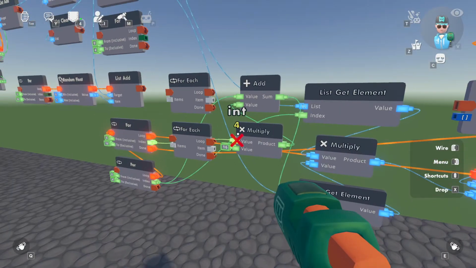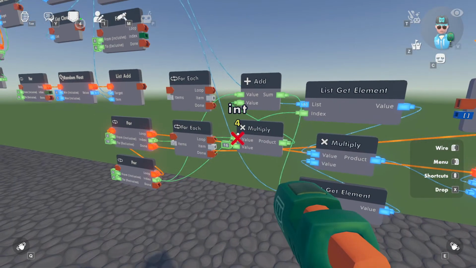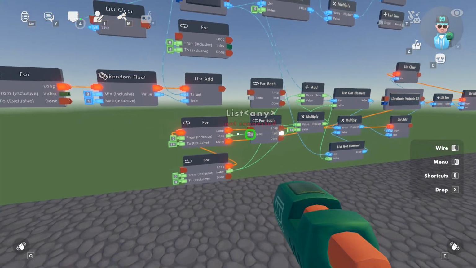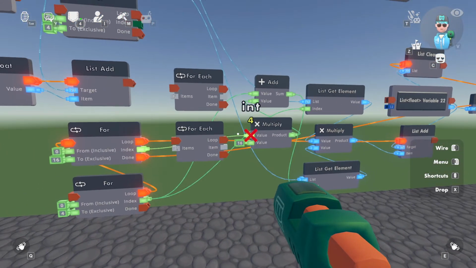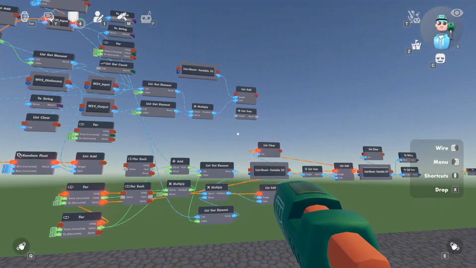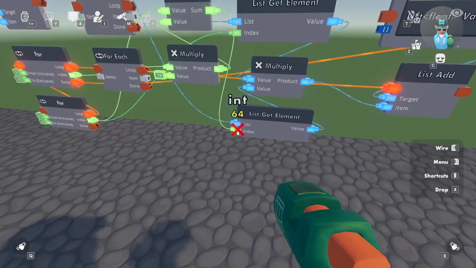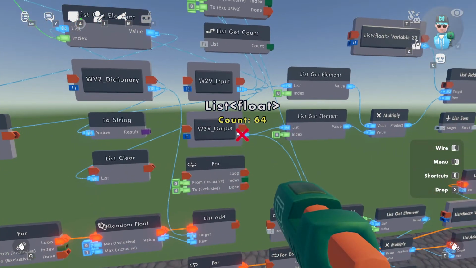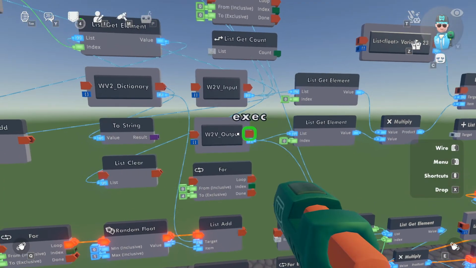Wait, is something not resetting here? Okay, it's at the get element. It's at this. And that's because it's looking at the output float, yeah.